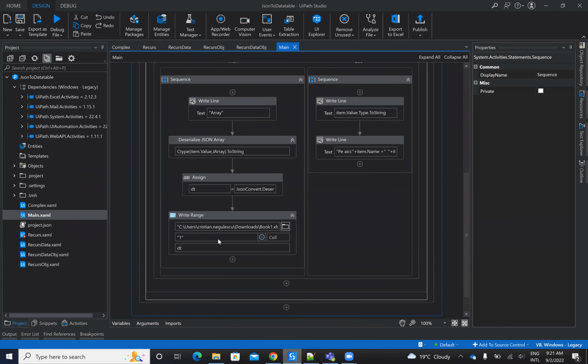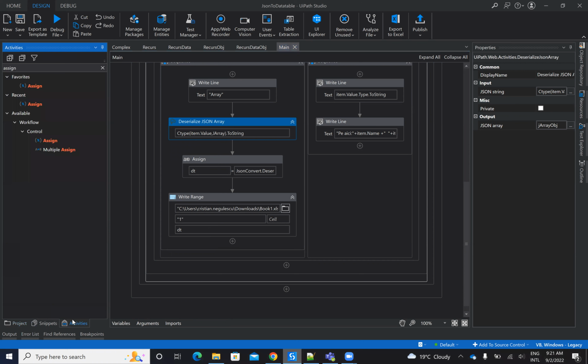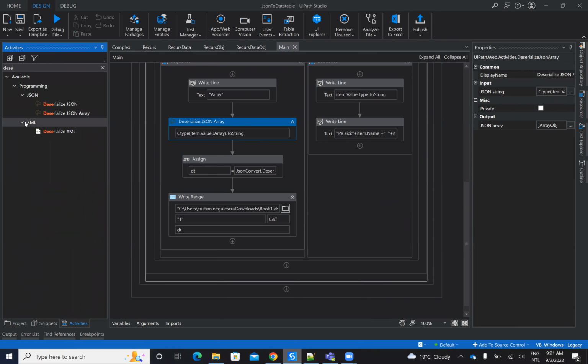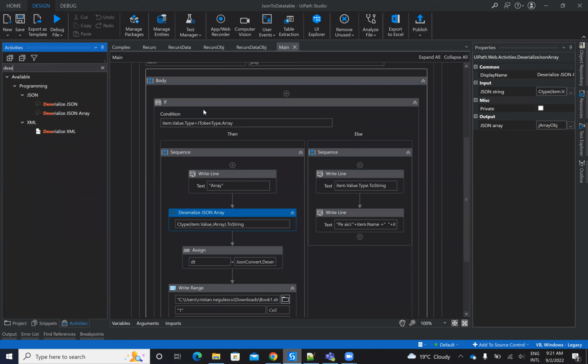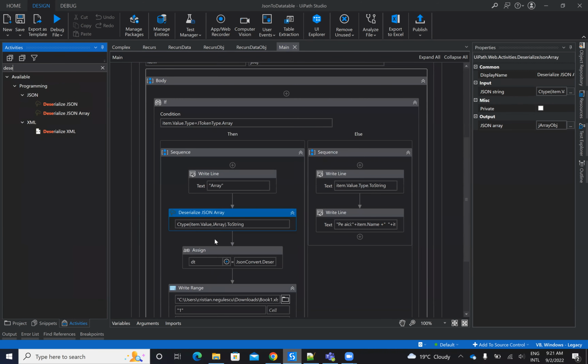Good. And to be able to convert it, when I have this deserialized JSON, I say that I have this deserialize JSON array. So I establish that my element is an array, and then I will convert this item value, only this part, with deserialize JSON array.